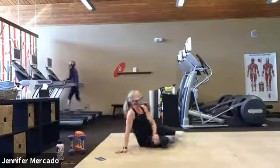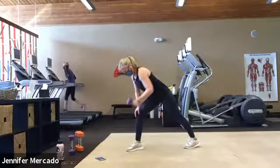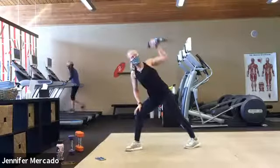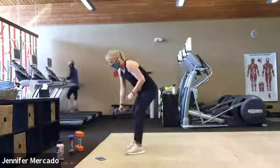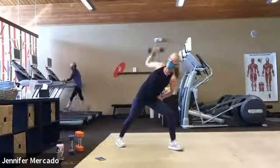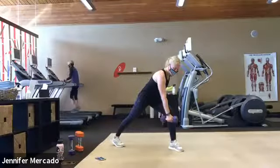All right, nicely done. What's up next? Split stance, row to press. All right, 50 seconds. Row to press. Good. And switch. Row and press. Good. Last one.